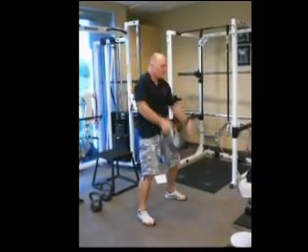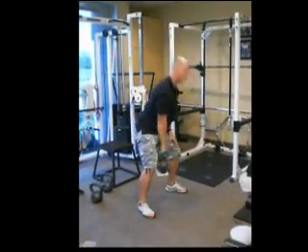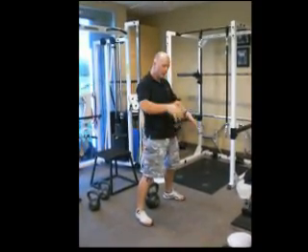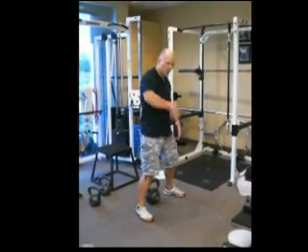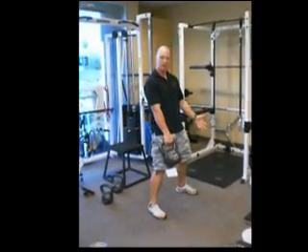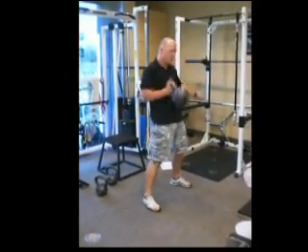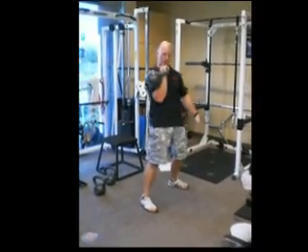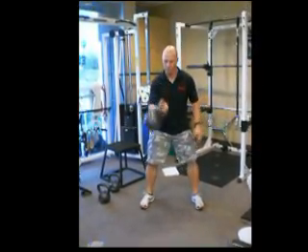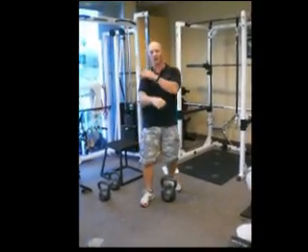Reach back, nice and tight into the body. This is where many of us will get hit when that kettlebell lands on us — hitting us in the shoulder, hitting us in the upper arm. It really will bruise you pretty good. It's all about sequencing and moving the body around the kettlebell in order to land nice and softly in it. The motion is just like the clean catch — we're guiding it up into the body. The unilateral component makes it a little more complex. Locking the glutes and hamstrings underneath, catching it nice and firm in the rack position. You can see I'm not getting any thudding or hard landings on the body.